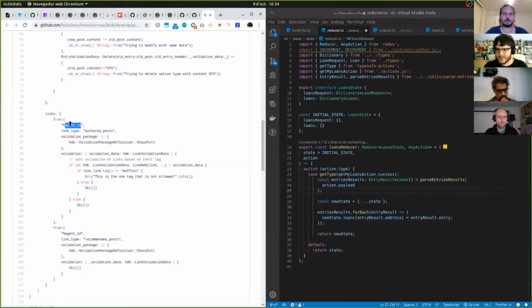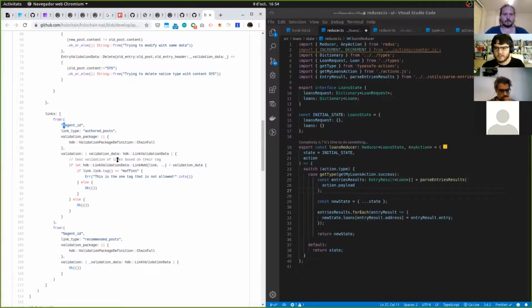And this is the only special type of entry in Holochain, because Holochain actually creates an entry for every agent on the boot process. So you can refer to it with this percentage sign.